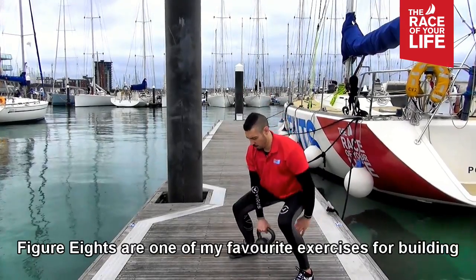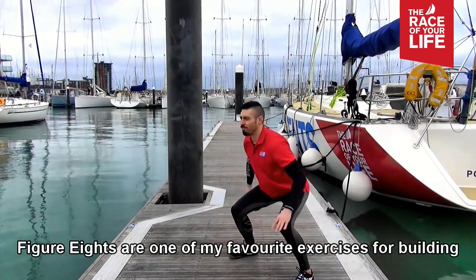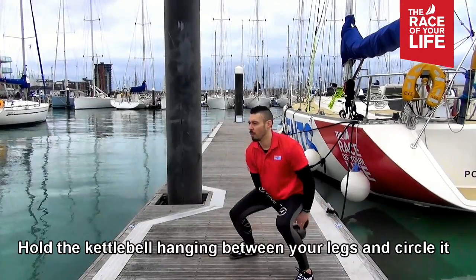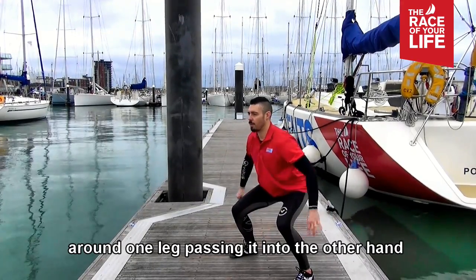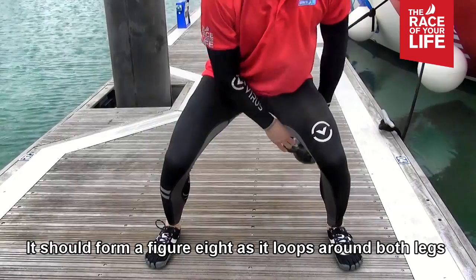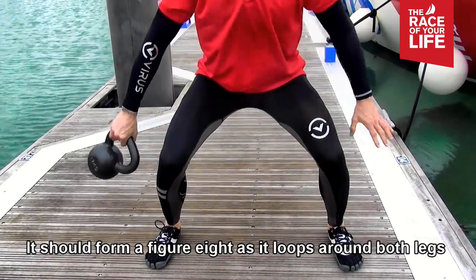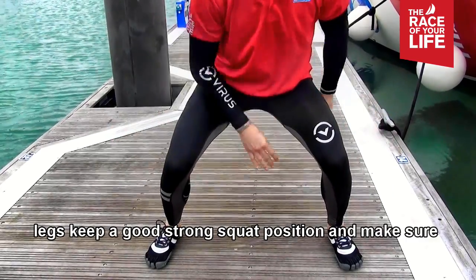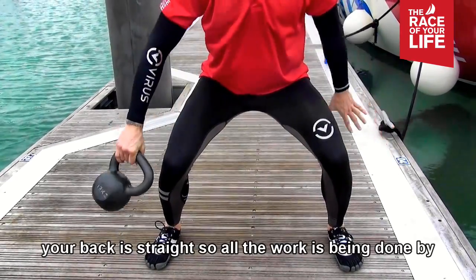Figure eights are one of my favourite exercises for building stability and strength in the lower body. Hold the kettlebell hanging between your legs and circle it around one leg, passing it into the other hand and then back to the other. It should form a figure eight as it loops around both legs, but the most important thing is to keep a bend in your legs, keep a good strong squat position, and make sure your back's straight so all the work is being done by your arms.